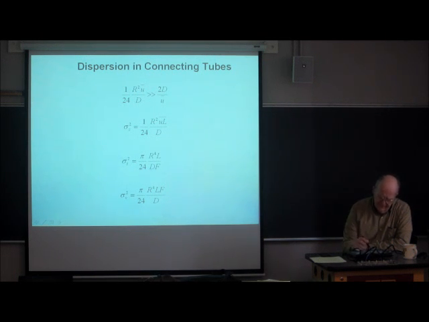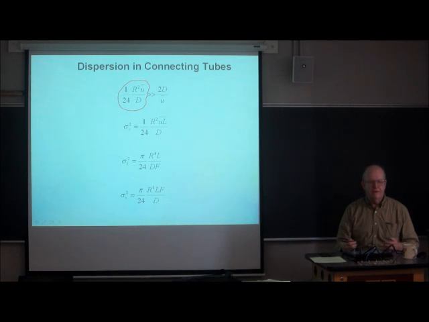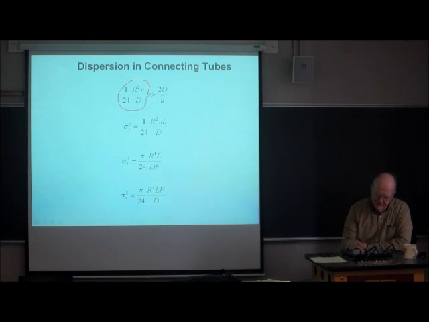And generally speaking, in connecting tubing, this term is vastly dominant because in the connecting tubing you will always find that the linear velocity is going to be enormously high compared to what the linear velocity will be in the column. If you take even a milliliter a minute and put it through a hole which has a diameter of 1/100 of an inch, it's really going to rip through that tubing. So this term is almost always entirely negligible.